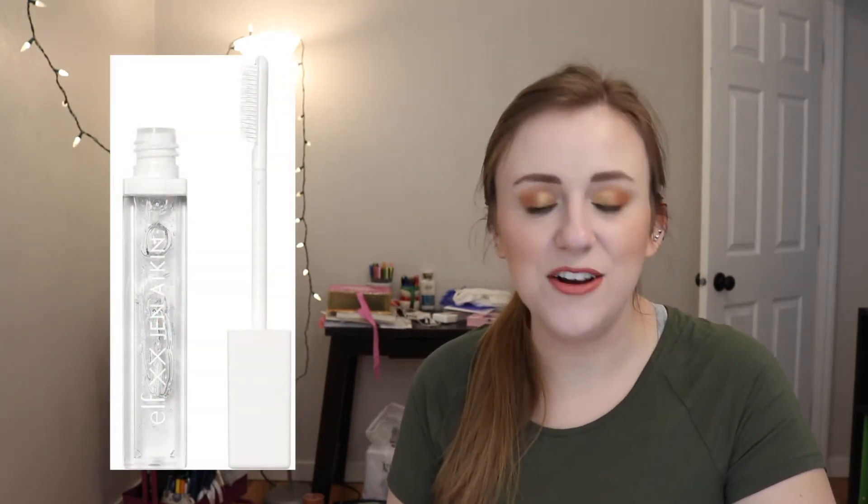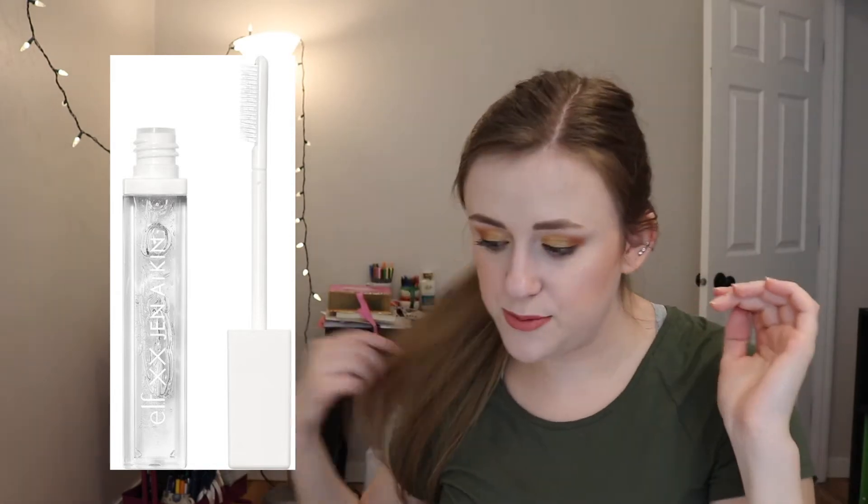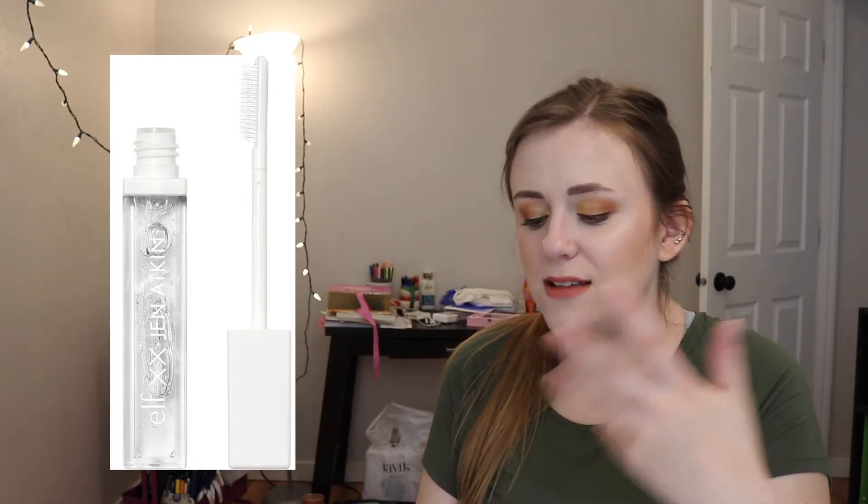This item I've seen on Ulta quite a few times and it's only $6 — and you know what, I want it. This is the Elf and Jen Atkin Hair and Brow Pomade. What I like about this is that it's not only a brow pomade to keep your brows in place, but it's also good for baby hairs and flyaways. If that doesn't sound up my alley I don't know what is, because I have little baby hairs right up here. I could have used this literally for this hairstyle. I just want to try it — it's only $6, not super expensive.